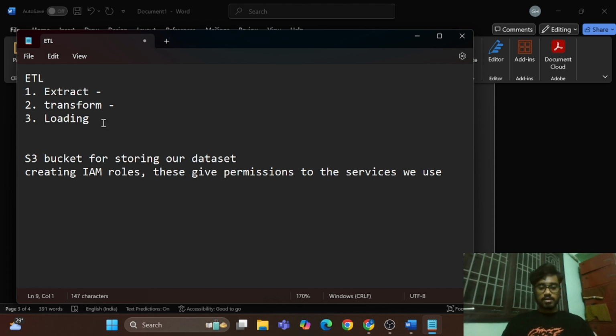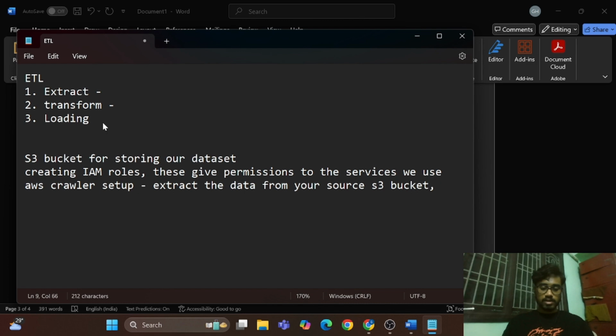Next one is the AWS crawler setup. What is this for? The AWS crawler setup is to extract the data from your source S3 bucket.